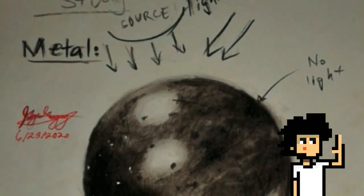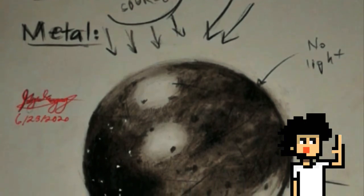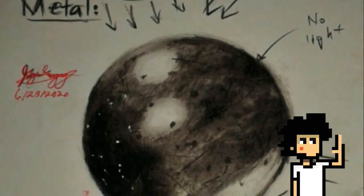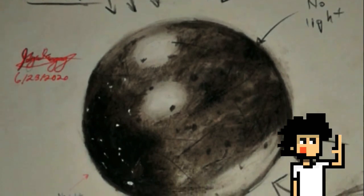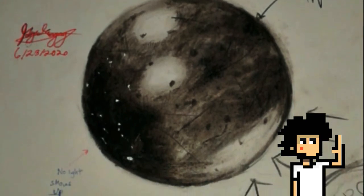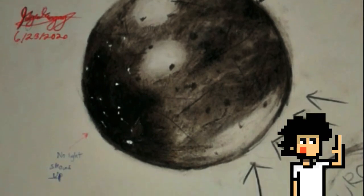It has reflections, the source of light, and the part where light does not enter, the scratches. I've added some scratches and oxidation. So that's how one should study materials. They should draw, observe, and observe, and observe again. Remember, you cannot perfect one thing in one attempt only. You attempt it multiple times.